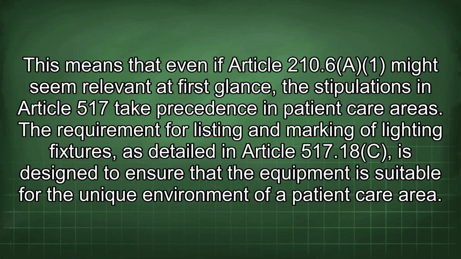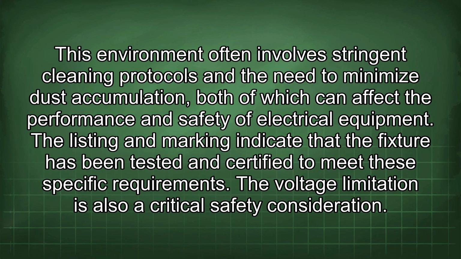in patient care areas. The requirement for listing and marking of lighting fixtures, as detailed in Article 517.18(C), is designed to ensure that the equipment is suitable for the unique environment of a patient care area. This environment often involves stringent cleaning protocols and the need to minimize dust accumulation, both of which can affect the performance and safety of electrical equipment. The listing and marking indicate that the fixture has been tested and certified to meet these specific requirements.